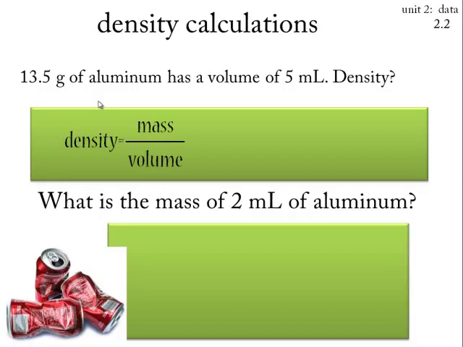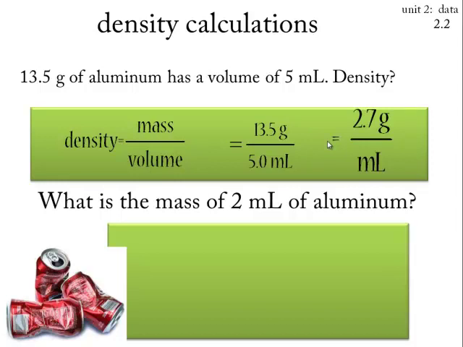Density is mass over volume. There's your mass. There's your volume. It should be a relatively high number, at least to me. 13.5 over 5. Let me make the point right here, since this is the first time we're doing a real calculation, that it's essential that you always include not just numbers but the units. If you just wrote 13.5 over 5, you're going to run into problems as this course progresses because the units are critical. Another neat thing is that the units can be treated like numbers. For example, if it was grams over grams, that would cancel. Anyhow, this is 2.7 grams per milliliter.